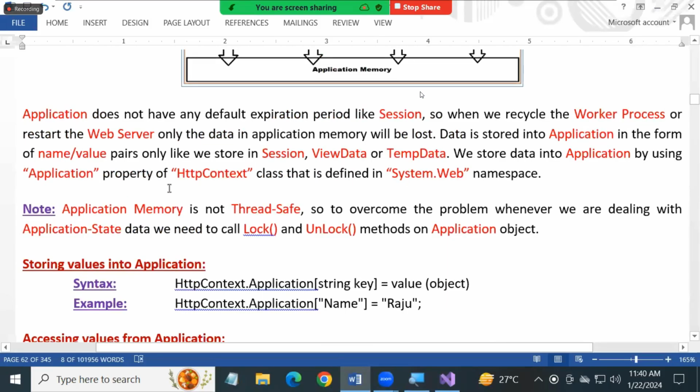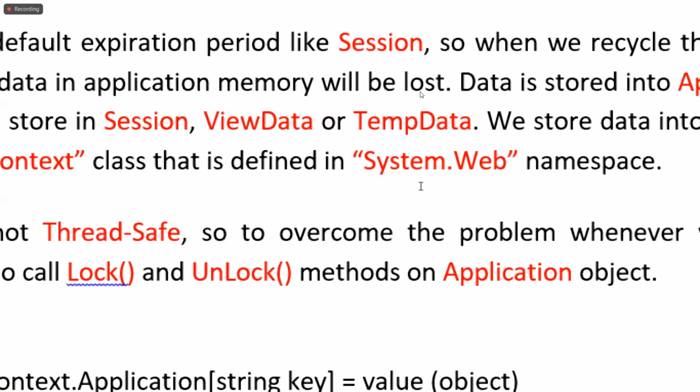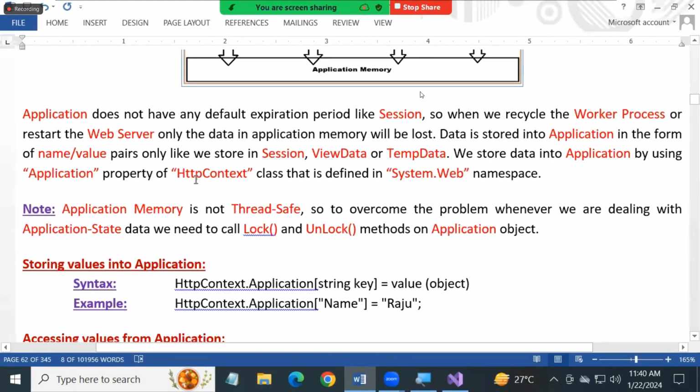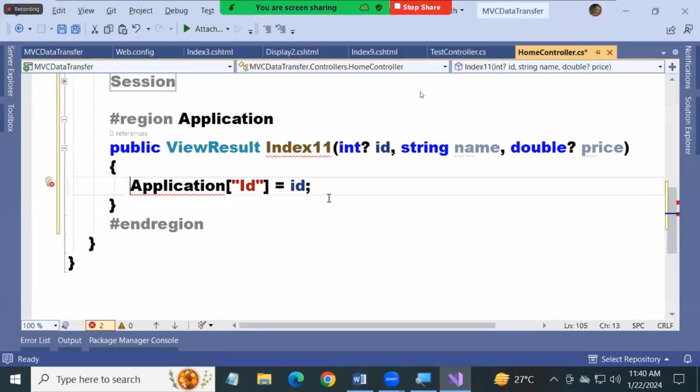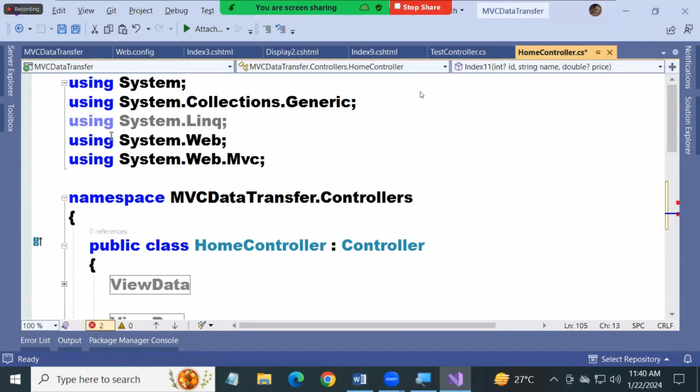Store data in the application property by using the HTTP context class that is defined in System.Web. So what is the namespace? System.Web, which is imported already.